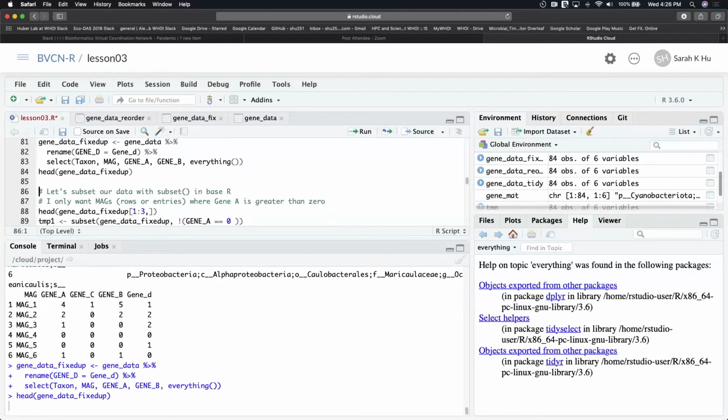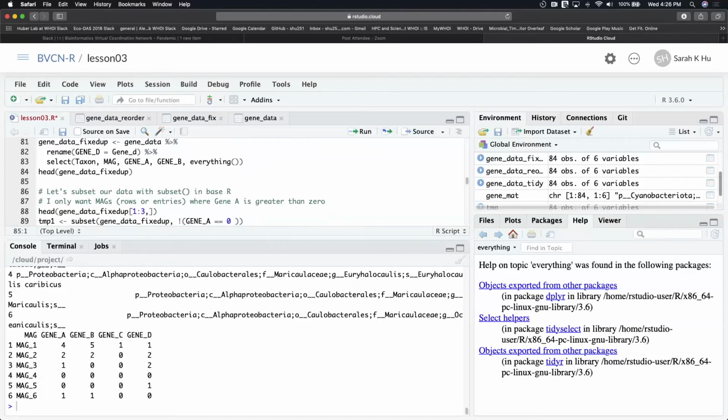Can I add one more thing? Yeah. So the pipe operator, all it does is take the data to the left of the pipe and stick it as the first element of the thing to the right of the pipe. All the functions in TinyVerse expect a data frame or a tibble as their first element. So select takes as its first thing a table, and then it takes the columns that it's selecting. What the pipe does is let you put the thing on the left and pass it as the first argument to the thing on the right.